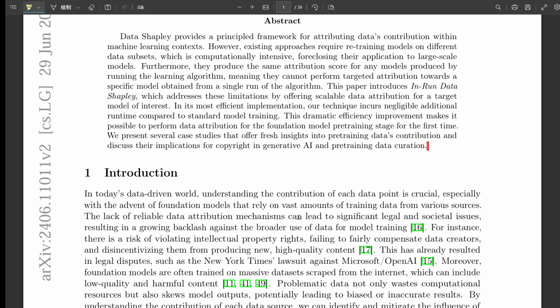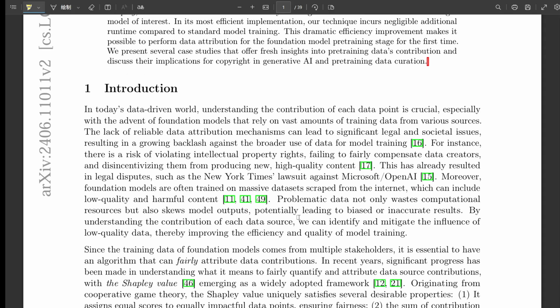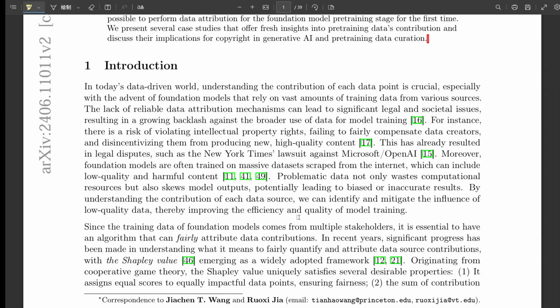That is exciting. So the mission for us today in this deep dive is to really get under the hood of in-run data Shapley. We want to focus on the innovative ideas that make it so efficient and what this means for understanding how models actually learn. This is a real advancement, academically speaking, right? Precisely. We're basing this discussion on the research paper Data Shapley in One Training Run. And we really want to highlight how this work introduces a truly innovative solution to a pretty old and important problem. Okay, great.